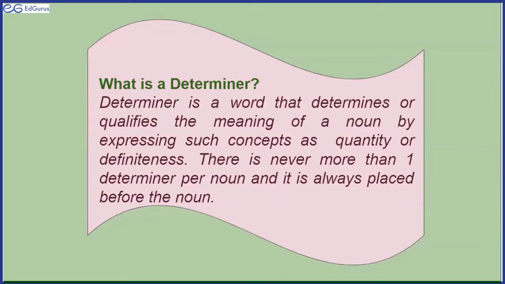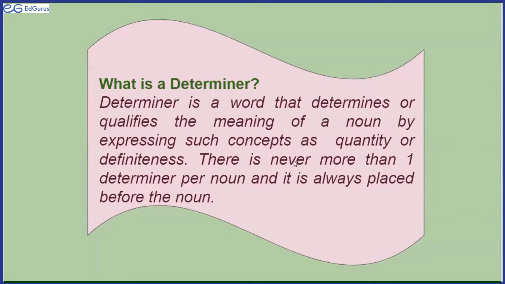Fine? Yes, ma'am. He is the man who stole my bag. He is the man. The man, it is referring to the particular man, the specific man. I am not talking about any man. I am talking about the man in particular who stole my bag. Is that clear? Yes, ma'am. Okay, we'll take up examples for each type of determiner and you will come to know, okay?